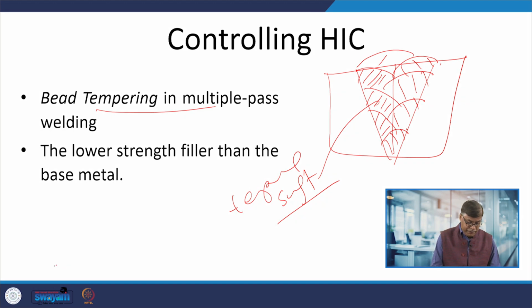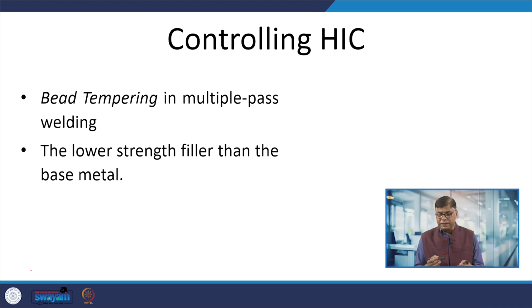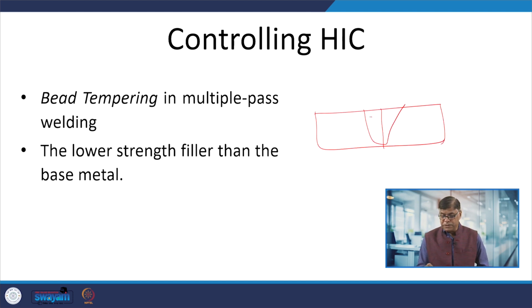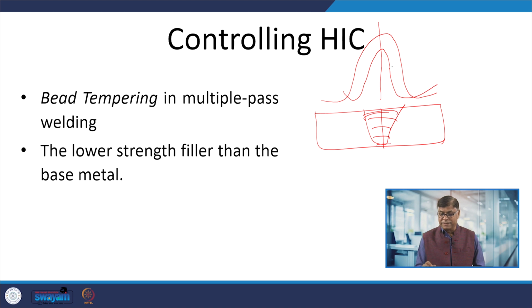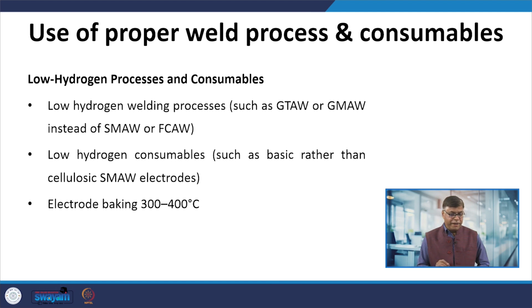And if the application allows use of the low strength filler, then that will help in reducing the residual stresses, as I have described earlier. So, instead of using the high strength weld filler metal for developing the weld joint, if you use high strength filler metal, then the residual stress distribution will be like this, and if you use the low strength filler, then the residual stress distribution is minimized like this. So, the maximum stresses that are being developed will be reduced, and that in turn can decrease the tendency of the cracking.